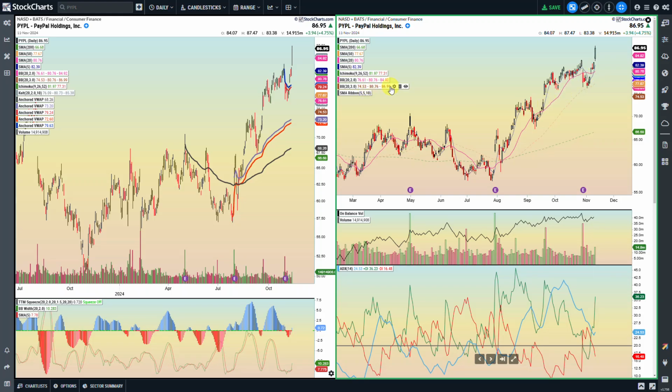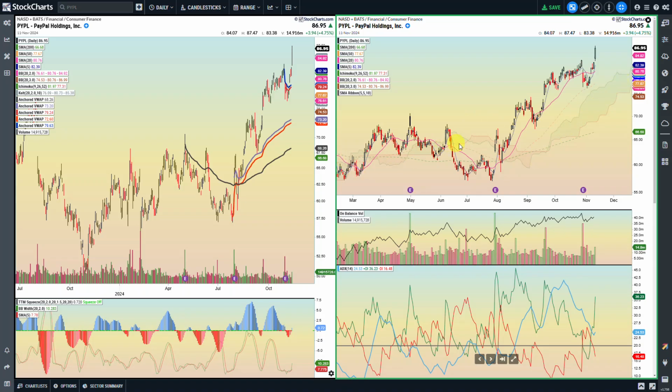I look at Bollinger Bands, which I covered as part of TTM. There we go. That's the standard deviation. You can tell when it's overbought or oversold. We talked about this oversold point would have been a good buy if you acted on it. And then there is what is known as the Ichimoku cloud. I know it sounds funny, but whatever. That's basically this cloud right here that just showed up on the chart. I'm not going to go into it except to say that it offers resistance or support, and it also kind of gives you an indication of the trend because this cloud's pointing up.